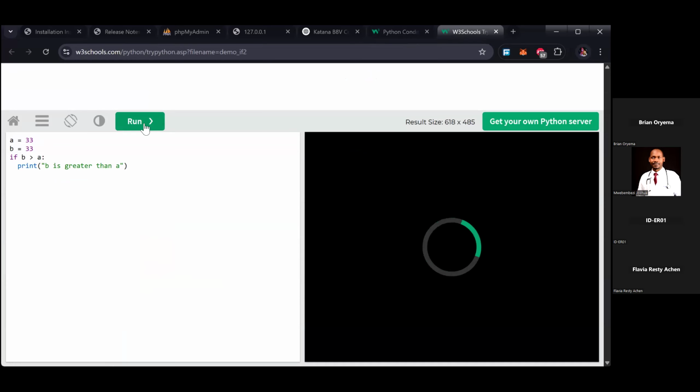Are you guys seeing my compiler, by the way? Yeah, we can see it.